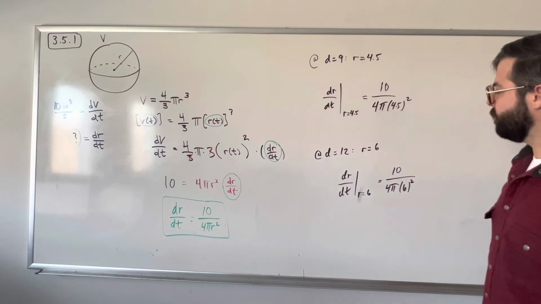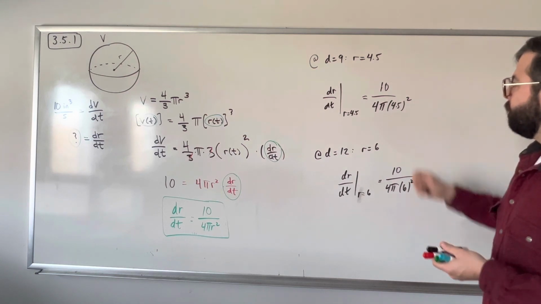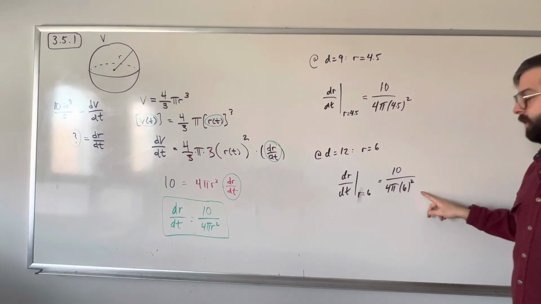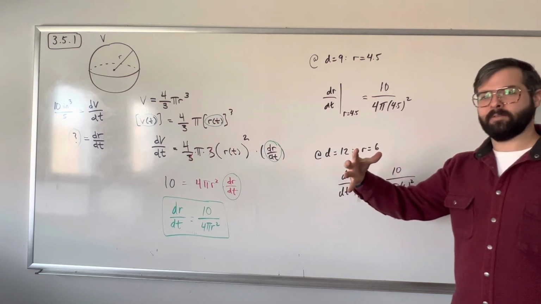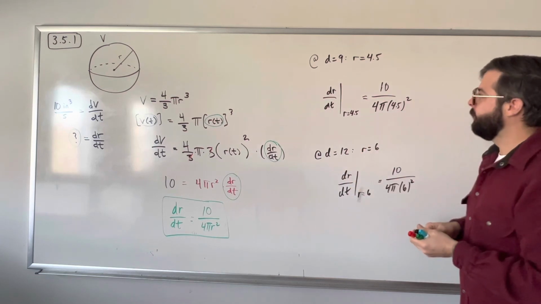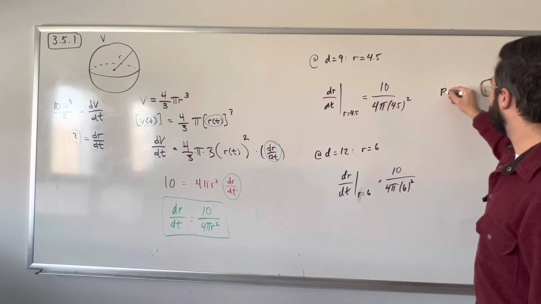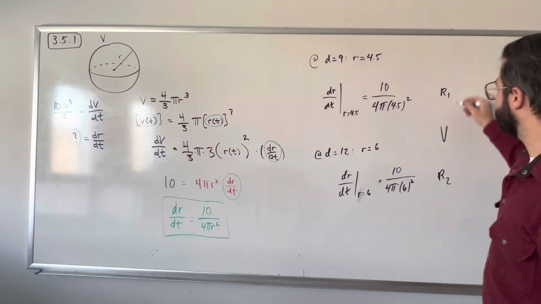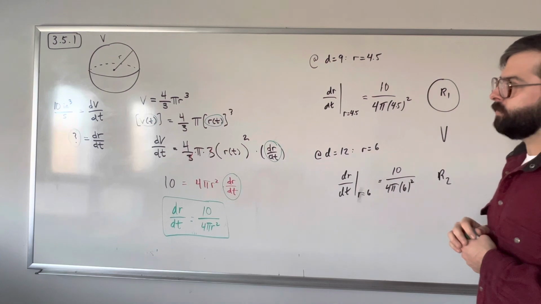But it's almost irrelevant to calculate what they are. We can find out what those rates are, but I know that the same 10 divided by a smaller number versus 10 divided by a larger number, this one's going to be smaller. And it lines up with what we know about blowing up a balloon: the bigger it gets, the slower it's inflating versus the beginning part. So we know this is the larger rate. If we call this R1 and R2, it's terrible notation, but it works. So this is the bigger rate. I hope that makes sense of this problem.